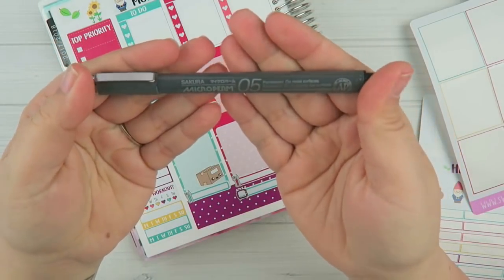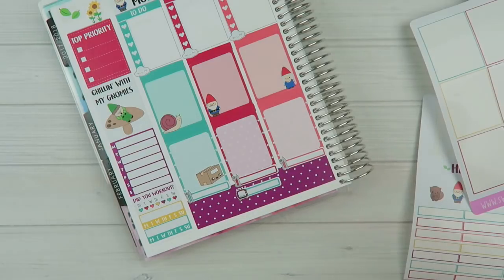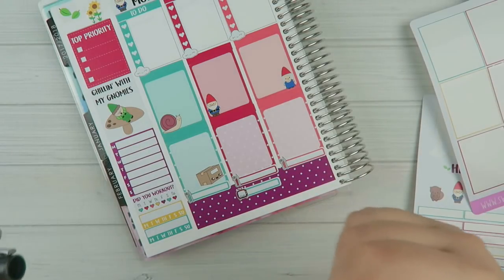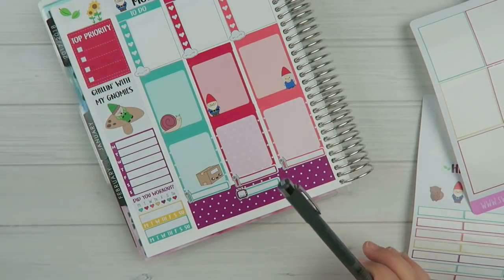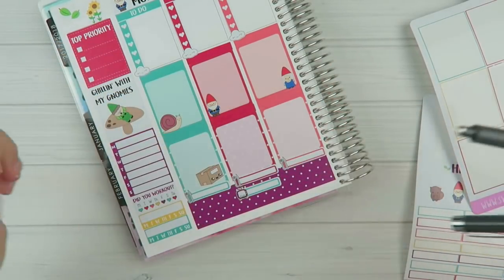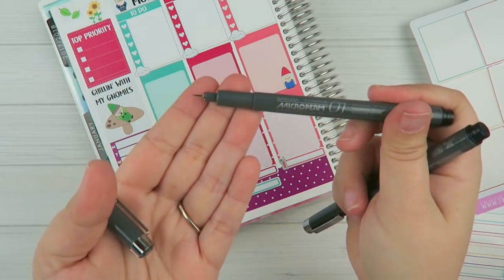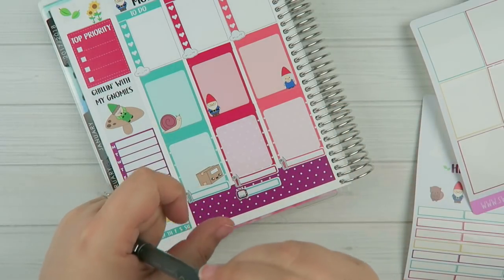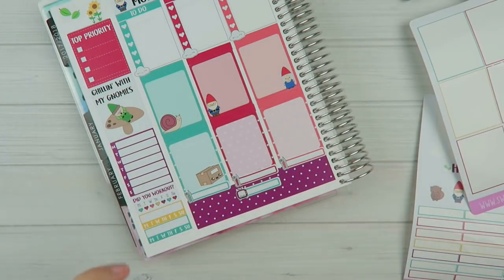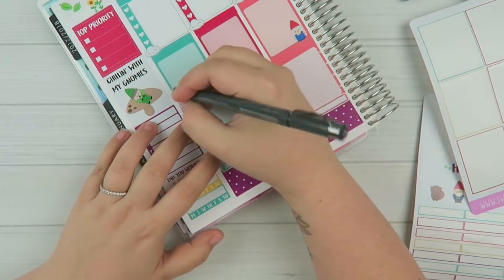It's a micro perm, and this is the 0.5. They come in 3 different sizes. I think it's a 01, an 03, and an 05. Seriously guys, the 01 is so thin, so tiny. It's so fine. Can you see that? It's like a needle. I don't like that one. It's too much, too skinny. I cannot write. So anyways, I'm using the 05, and I'm just going to put envelopes are coming.